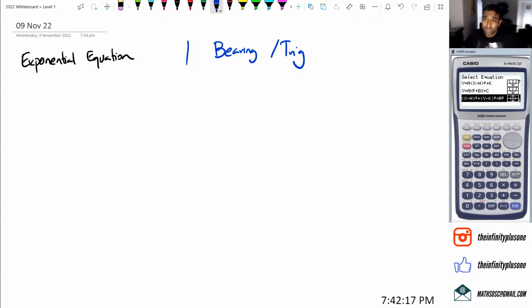Now, in terms of what the paper is going to look like, I have absolutely no idea. All we can do is prepare, practice, and be ready for whatever comes our way. That's all I can tell you. Every year it's always the same thing, people going, oh yeah, this paper was hard, this paper was hard. But if I look at the algebra paper for level 2 today, the achieved and merit questions are fairly straightforward. It's the excellence questions that end up being quite tricky.